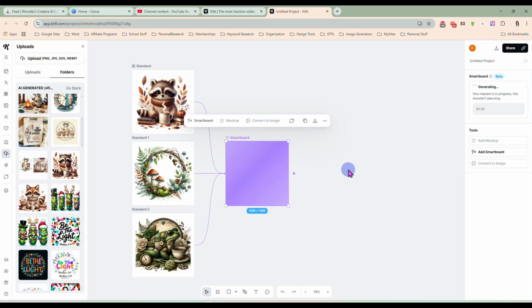Now, we're going to do this one with GPT image 1, but then we're going to try it with Nano Banana and Sea Dream and see how it comes out as well. I'm not sure. Like I said, this is a brand new feature. I am really just playing with it for the first time myself right now. So we're checking it out together. So let's give this a second and see what it comes up with.